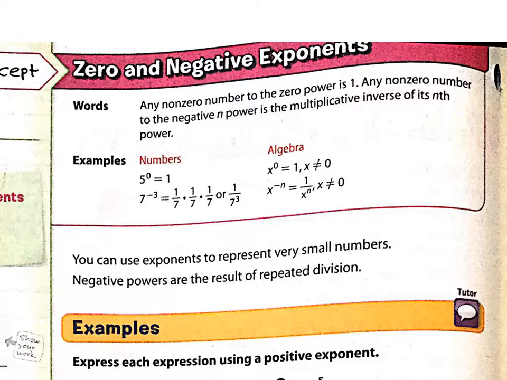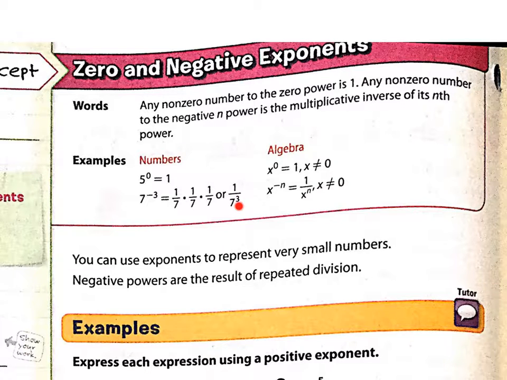Okay? Since it's negative 3, look right here, we got an example for us. So 5 to the 0 power, any number to the 0 power is going to equal 1, right? And then here's the example of the negative power. So 7 to the negative power is just the reciprocal, so we're flipping it, and now the power is positive. Okay? So in order to flip it, we just put it under a 1, and now the number's positive. Make sense? We just flipped it and switched the sign. Flip and switch. Got it?